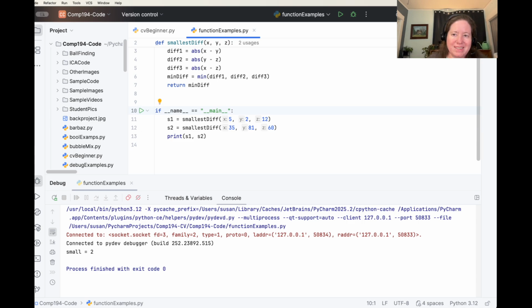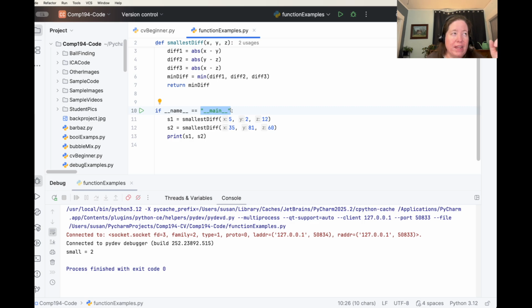Why do we do this? It's a little complicated, so let me explain it carefully. When I run my program, when I hit the run button up here, the first thing Python does is to set this name variable that belongs to Python. It's one of those special variables and it belongs to Python. It sets it to this special string main, which says I am directly running this file.